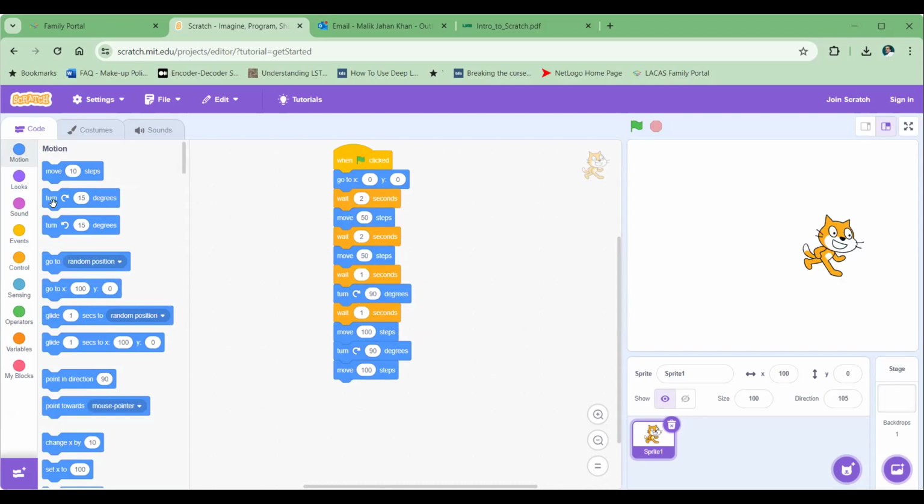And then we ask it to take another turn in the clockwise direction at an angle of 90. And then we ask it to move another 100 steps. So let's see what happens.